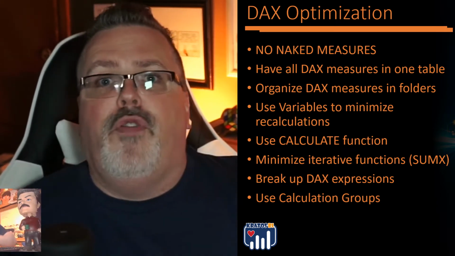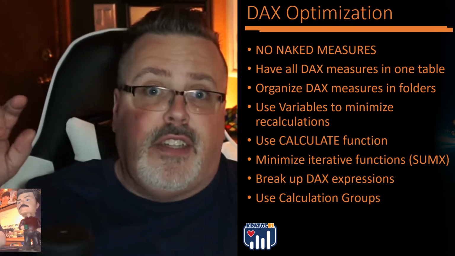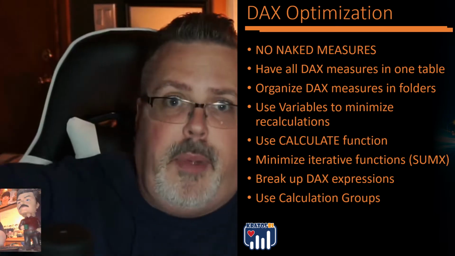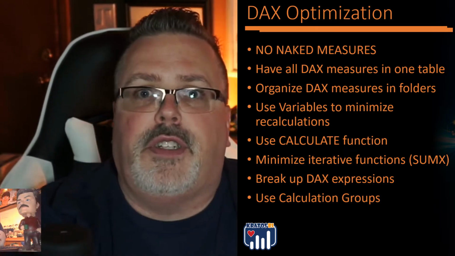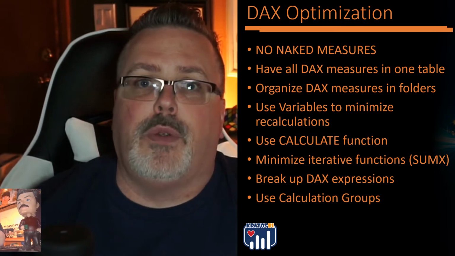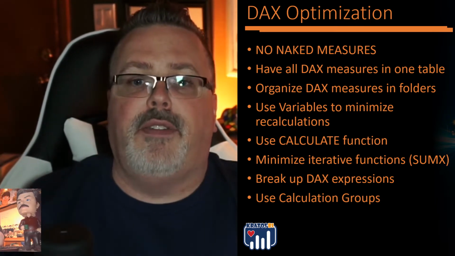Next thing, move all of your DAX measures into one table. In fact, create a table called _measures. There you go. Standard _measures. Put that into all of your tabular models and put all of your measures inside that table. That'll make it really easy for users to go to exactly where they need to.